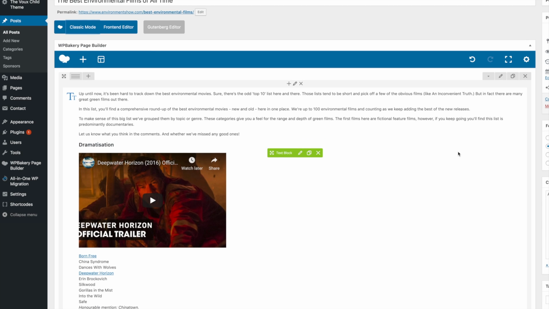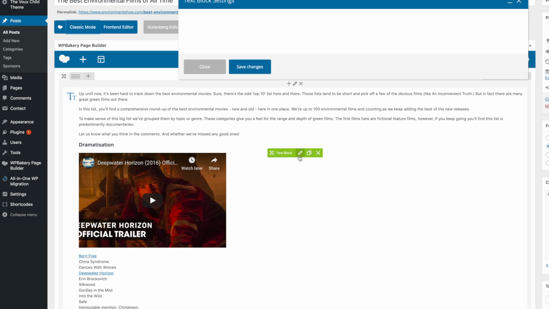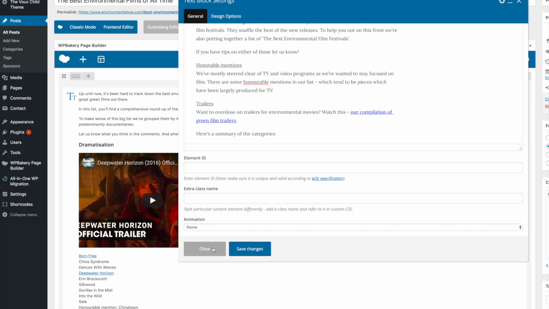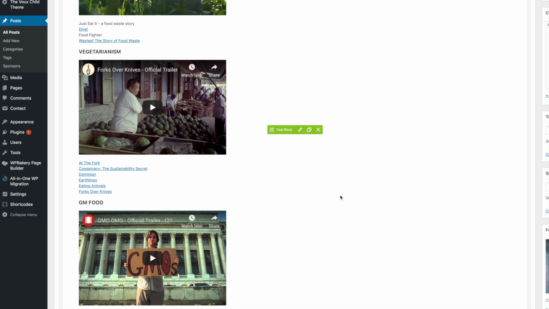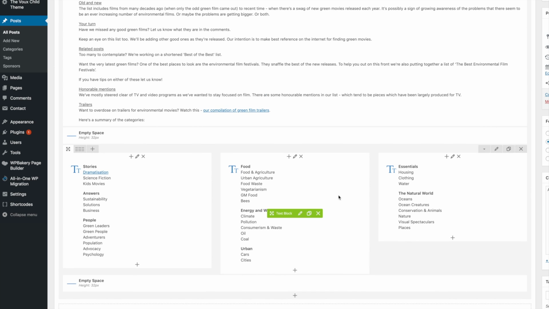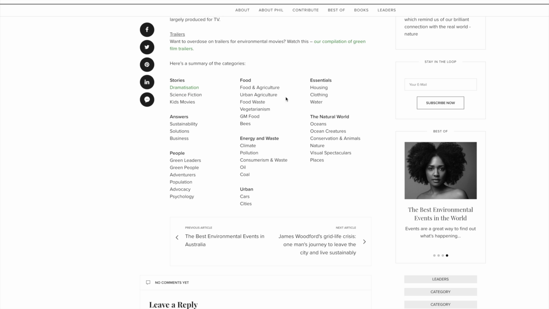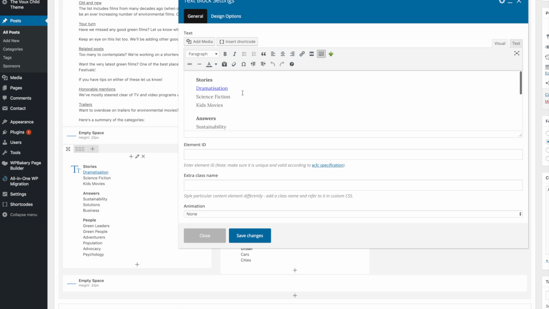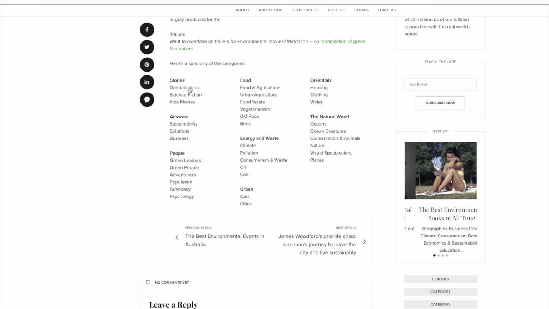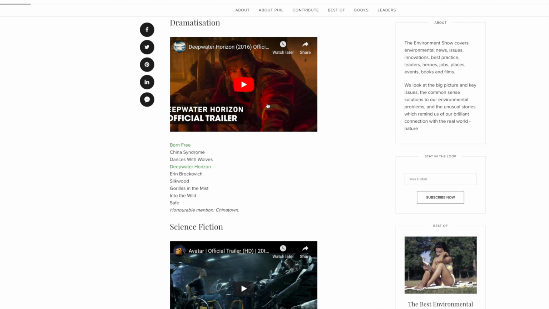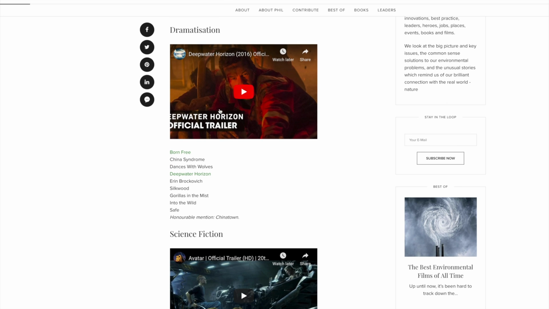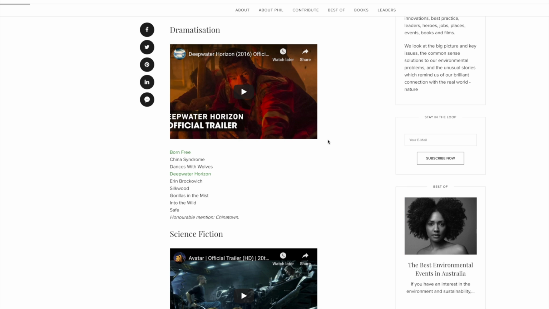So the first thing that we need to do is go into the text and go to the first link. Here are all our links that we just saw on the front end. I've already done it. The first one we want to do is dramatization, and we want that to be clicked and scroll up here. The reason it's not showing the title is because we've got the sticky header happening here, but you can see how it's scrolled straight up to dramatization.